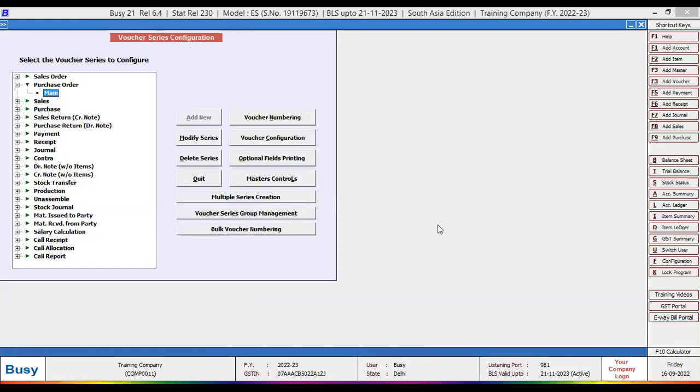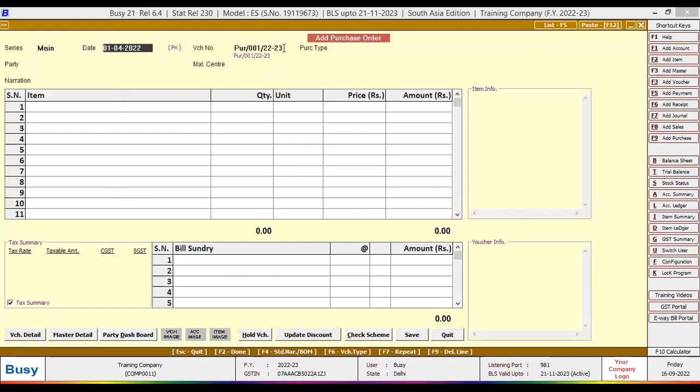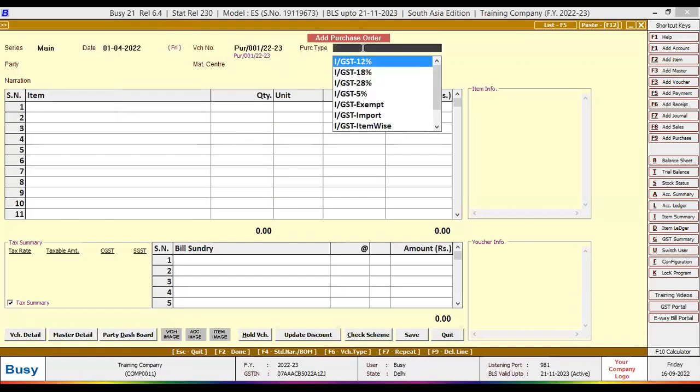Now if I go for the purchase order entry and press the add button, you can see that the voucher number reflects my setup: prefix first, then the suffix, and in the middle the number is coming in 3 digits, 001, as I have chosen 3-digit numbering.